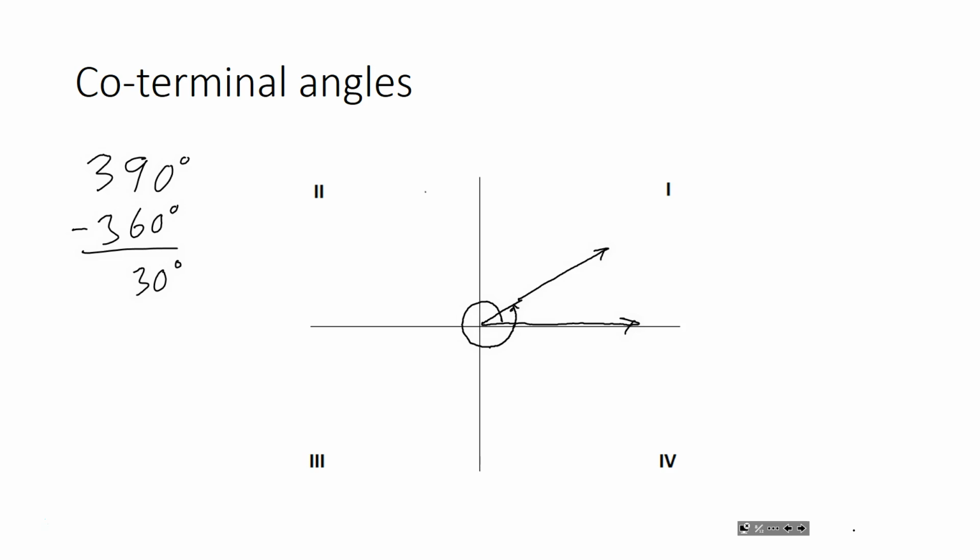Well, notice when we traverse the first 360 degrees, it's kind of like we were spinning our tires in the sand, you know? And then at that point, we got back where we started. We only had 30 left. So, yes, you could call this a 390 degree angle, but it would certainly be much simpler to just refer to it as a 30 degree angle. 390 and 30 degrees are coterminal angles. But I'll just suggest right now, I would certainly prefer to express that just as 30 degrees.